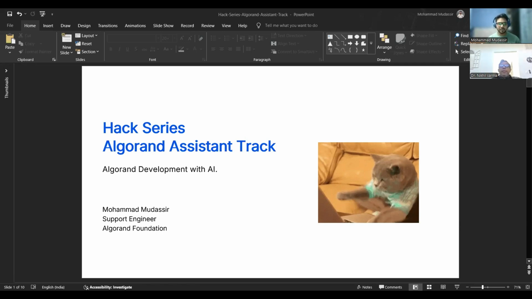So it's not your traditional hackathon where you build a project and it ends. It will be continuous development on a repository, and others will collaborate and make it better. There are three things I've mentioned here: ecosystem growth, streamlined development, and which will at the end democratize access, making Algorand's powerful tech accessible to everyone.